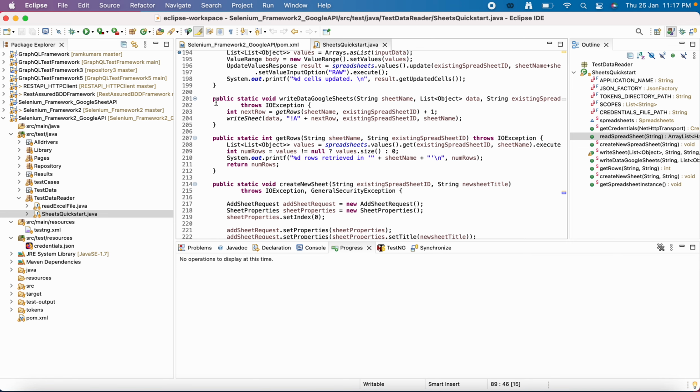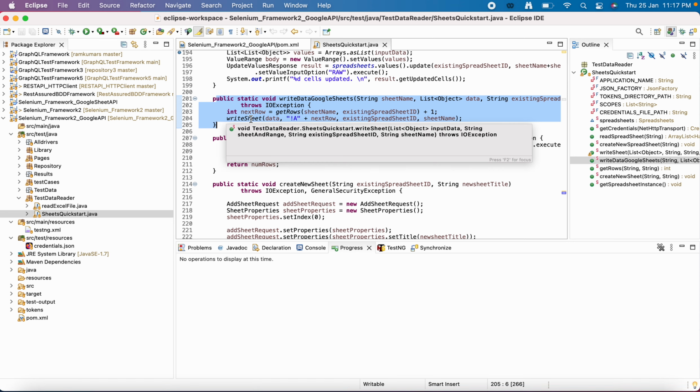And this function is to write inside the Google Sheet. Inside this function there is a write sheet, so this will find and write. If you are communicating with the application and you want to write some values or results into an Excel that needs to be communicated to a stakeholder, you can read the values or input data from a separate Excel, and you can write the desired output into a separate Excel. So for that I have created these two functions: one is the read Excel data and the next one is write Google Sheet.